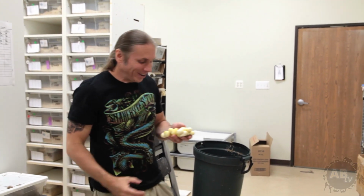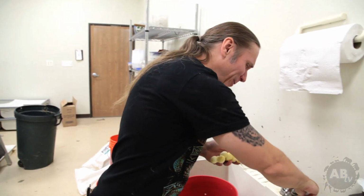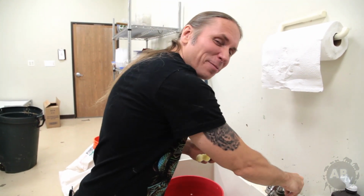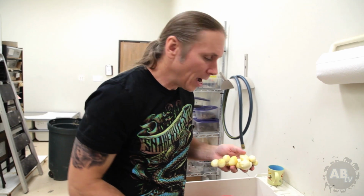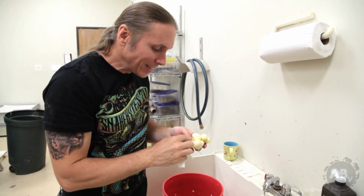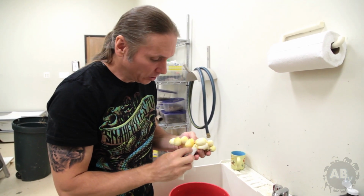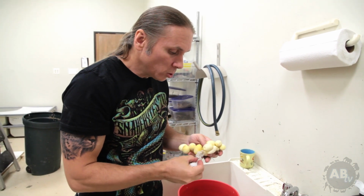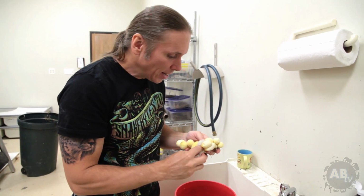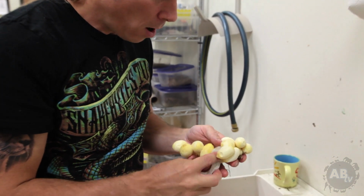I tell you what else, guys, this stuff absolutely stinks like a rotten egg. It's really quite disgusting. It's kind of all over my fingers now from wiping it off. And again, it's really important to get this off. Now, typically you never want to get your eggs wet because wetness is not something that's good for a snake egg whatsoever. But in this case, it's the better of two evils. So I just take a damp paper towel and I just slowly wipe off all that gook.